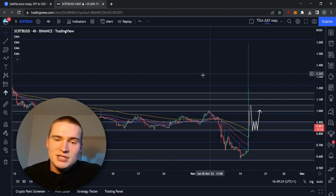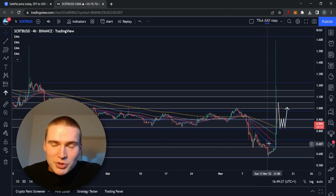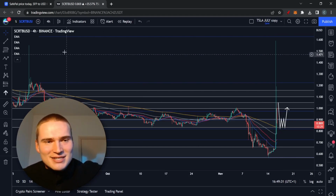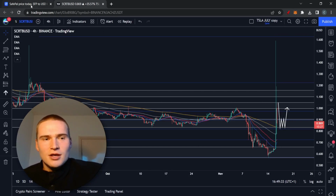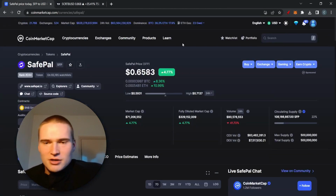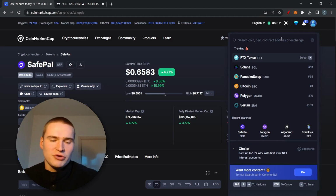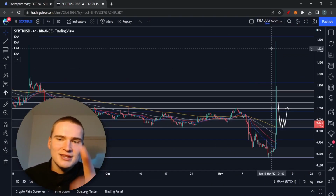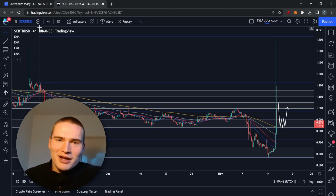Let's take a look at this absolute beauty right here. A huge spike. In this video we'll talk about it. It's Scrt. The project is called Scrt and the token is SCRT, just Secret without the E's. Wanted to cover it today for obvious reasons. Huge spike in price, not this big. This only happened on Binance.